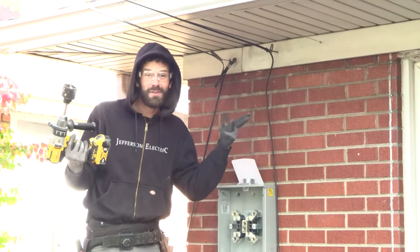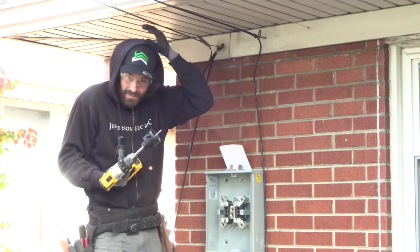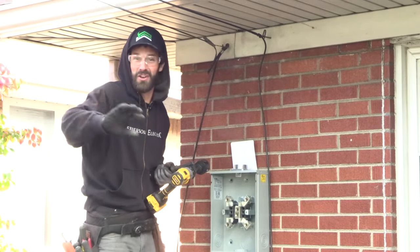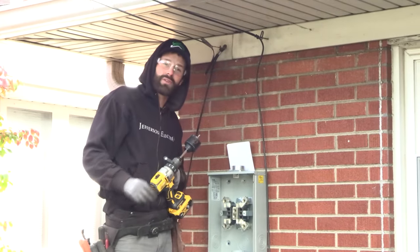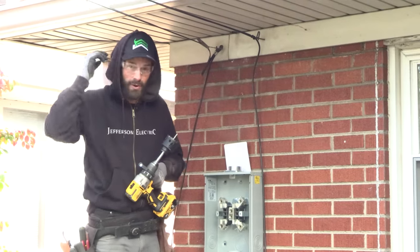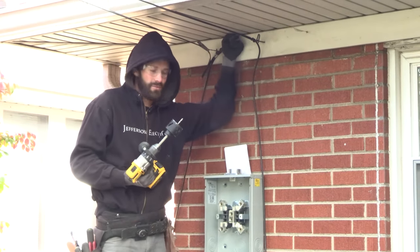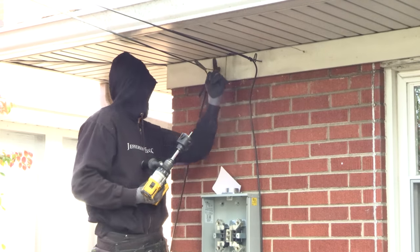I honestly don't like this part very much. I'm going to be drilling through aluminum, so I'm pulling my safety glasses — if you don't watch the Everyday Home Repairs channel, it is hot. Drilling through aluminum is brutal. Those little aluminum shavings come off fast, come off hot, and it's a trip to the emergency room if you're not wearing eye protection — I'm not exaggerating. I've got side shield protection. I have to go through the aluminum, then through the old wooden soffit original, and get a perfectly straight true hole right up through.